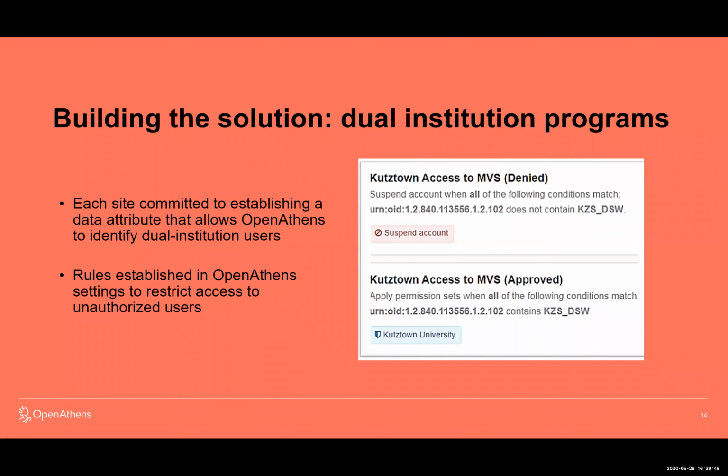so that we can invoke the appropriate rule and then allow access to happen or not happen as is the case. If you're looking here, Kutztown needs to send to us in that field labeled 1.2.840... They have to send us this flag that basically says, yes, this student is enrolled in the Doctorate of Social Work program. And if they are, then they are passed right through to the Kutztown University user permission set. If they do not have that attribute, then they will say, sorry, you're not allowed to access those resources.